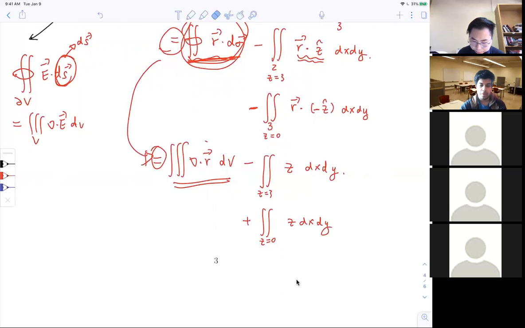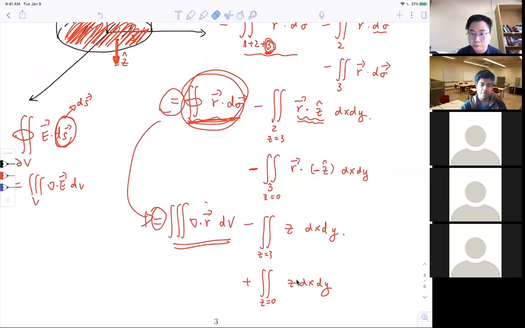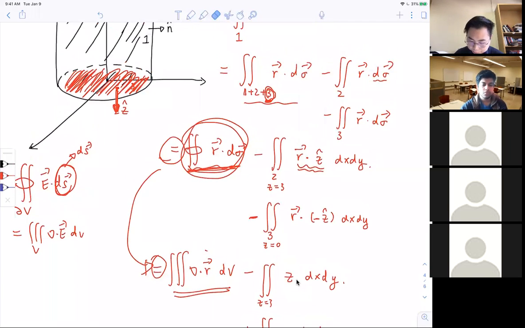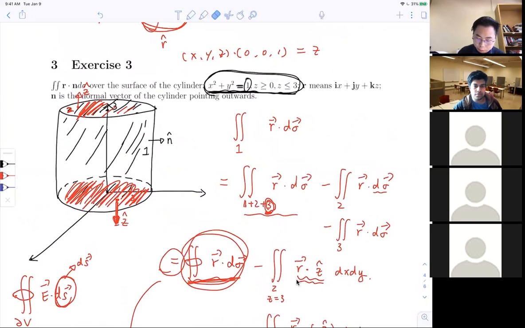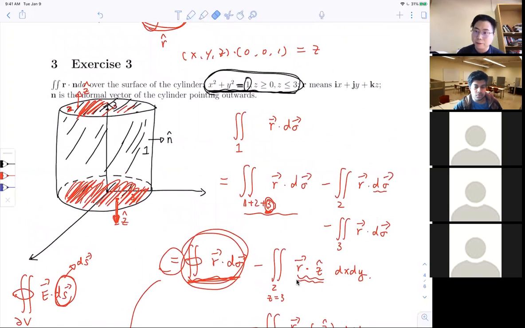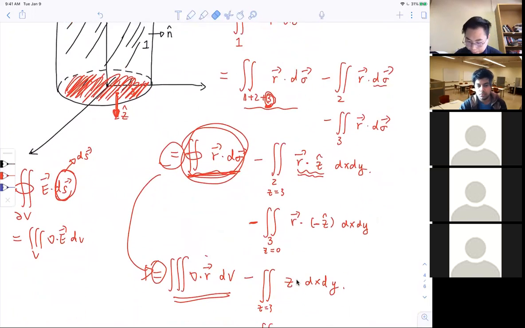And in the same realm, there's a question on the homework about a curved surface of a hemisphere. So in that case, you would want to close the hemisphere. Exactly. You could do the volume integral of a hemisphere, and then subtract off the regular r dot z of the circle on the bottom. That is quite similar to what we have here. The only difference is in that case we have only one disk; here we have 2 disks. Okay, thank you.